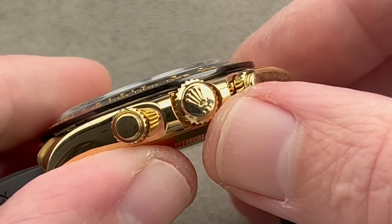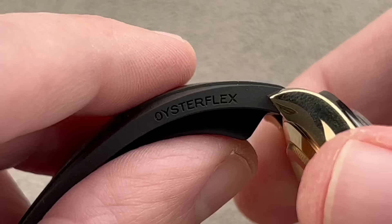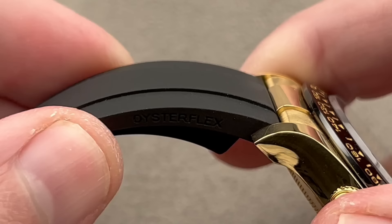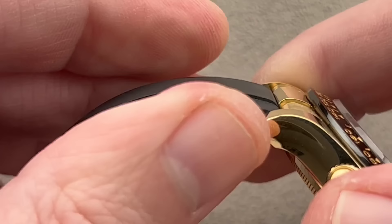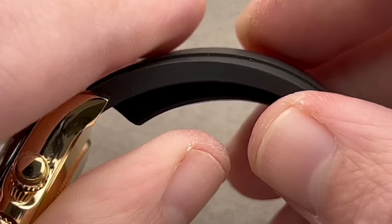There's a screw-down crown — it's actually a trip-lock. This is what a gold trip-lock looks like on a Rolex: three dots with the big dot in the middle. Rolex crowns always have material and type codes. The Oysterflex is actually a bracelet. It debuted in 2015 on the Yachtmaster. It's a nickel-titanium alloy inside and rubber on the outside. People think it's a strap, but it can't be cut — the flip side is it can't tear, so this watch is going to stay put.